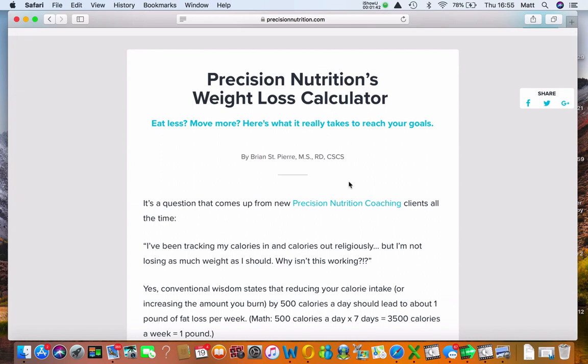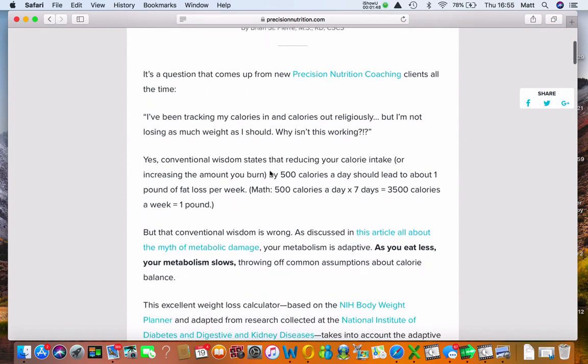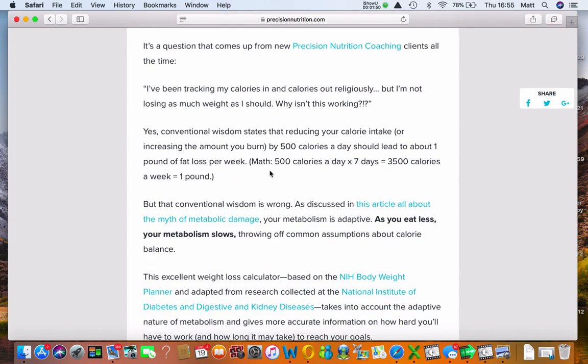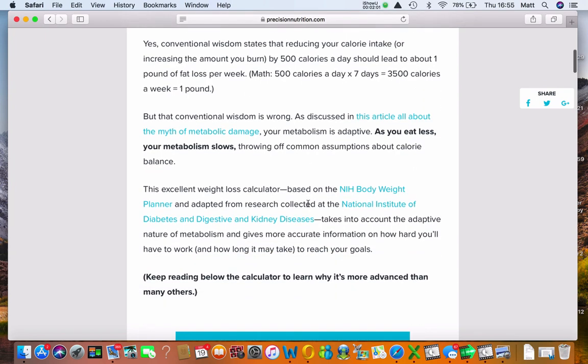What I've done here is I've entered in some of my details just to show you this, and I'll put a link below the video so you can see. If we want to lose a pound of body fat, we know that equates to 3,500 calories. So if we do a 500 calorie deficit over seven days, we lose that one pound a week on average. How we create the deficit is really up to us. If we want to add in more exercise and reduce our calories, we may be able to create more of a deficit, obviously making sure that we eat the right type of food so we recover.